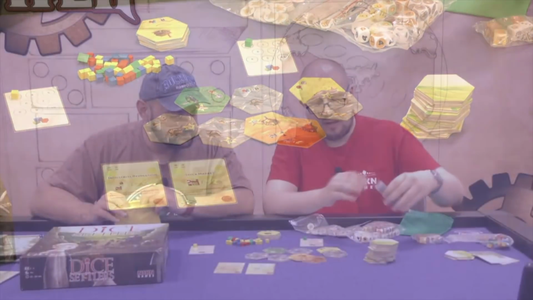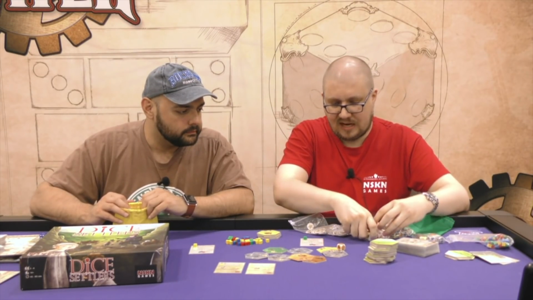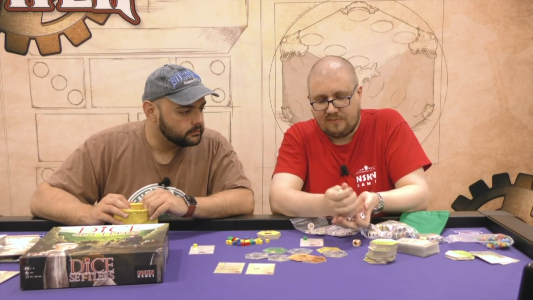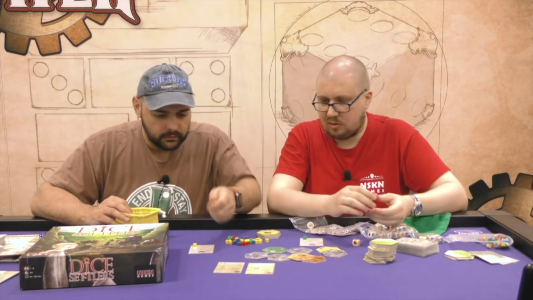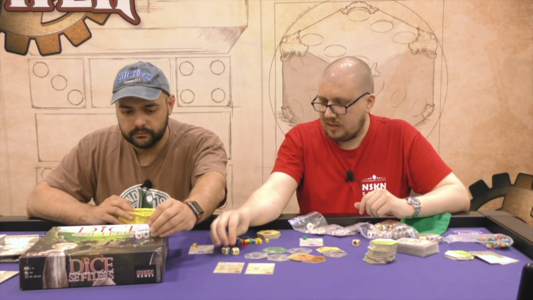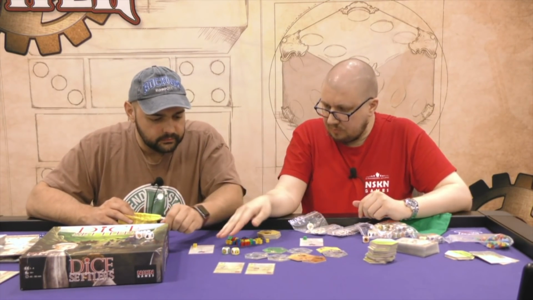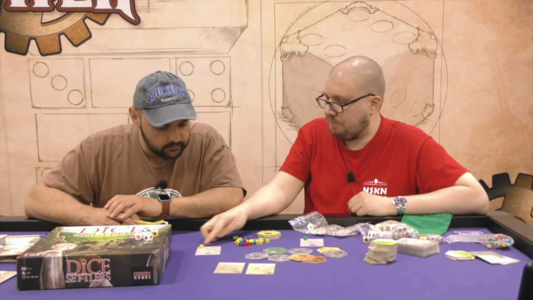In this game, every player gets 5 dice to begin the game. You have 3 of these, which are basically generic starter dice, and again, this is all prototype stuff. Okay. And then you get these 2. On your turn, you have this little track here that shows basically what your pool size is.